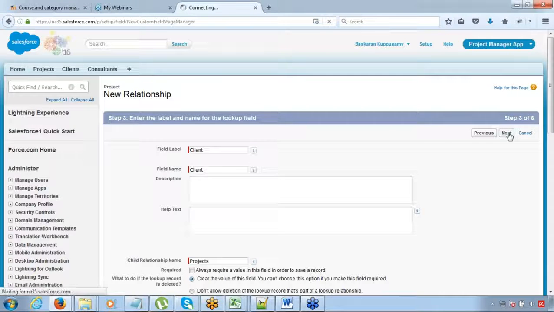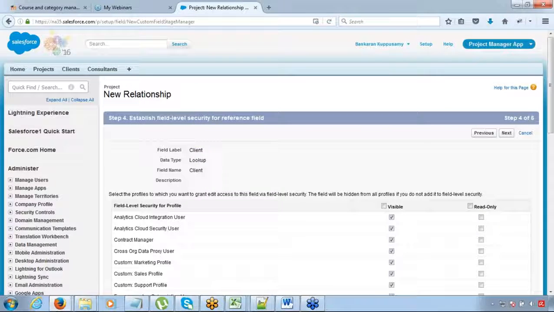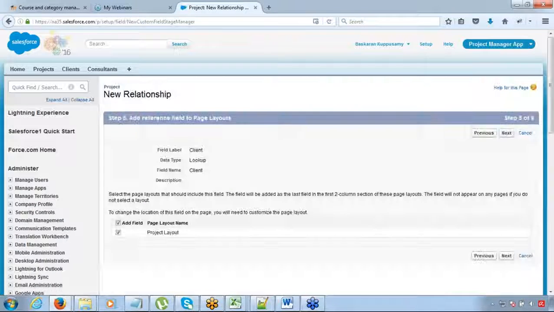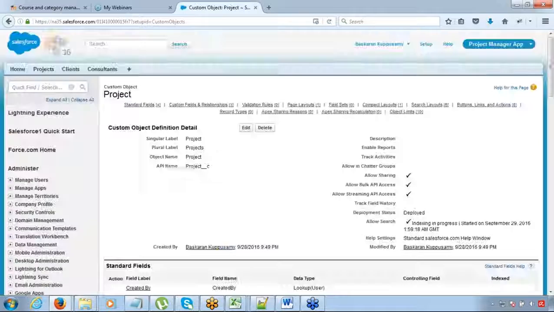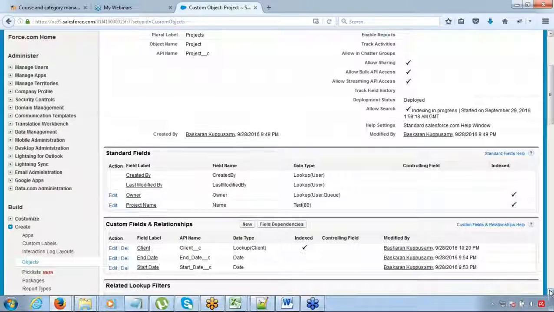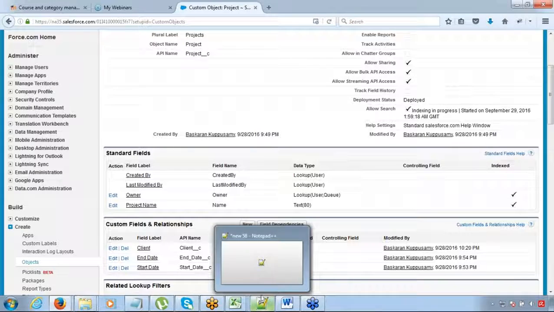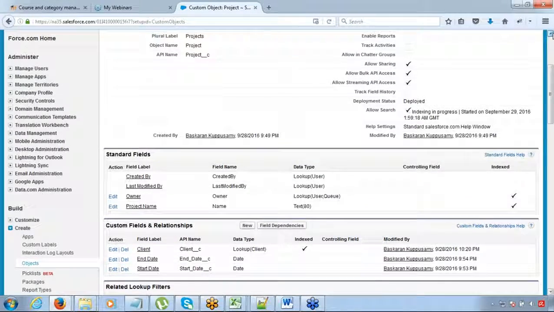Click on next and then make it visible, then go to next. The remaining everything is same like we had it earlier. Then click on next and then click on save. Done. So I've created a relationship field which will allow me to relate this record with its parent record.